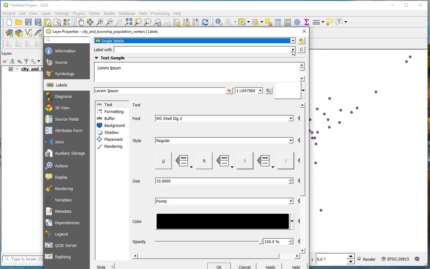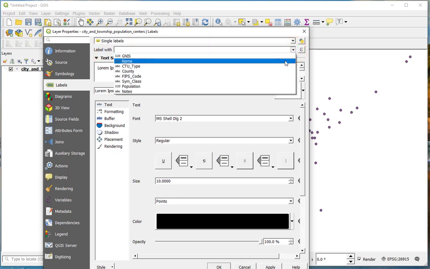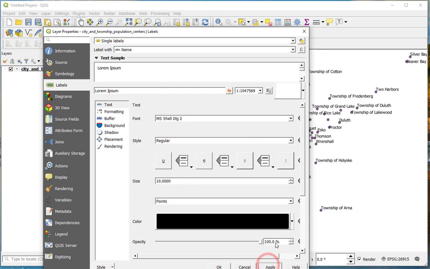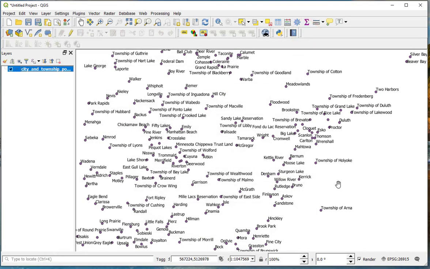I have to tell it what I'm going to label it with. Well, I'm going to label it with that name column because that contains the name. There's all sorts of other things I can change, the shape, the size, the font. I'm going to take the defaults for now and apply it.